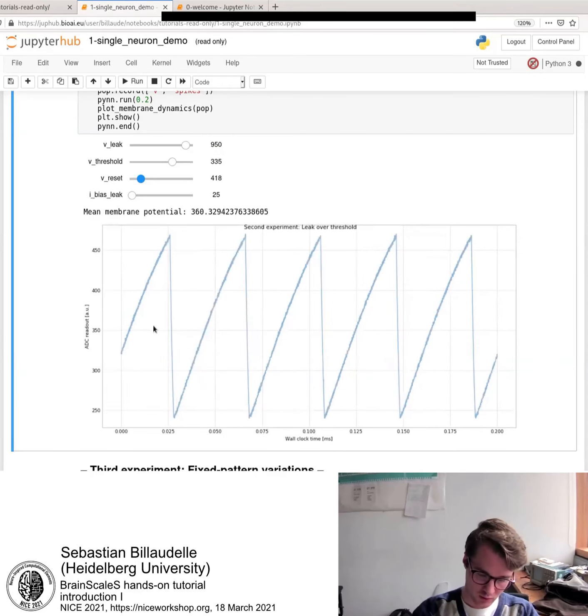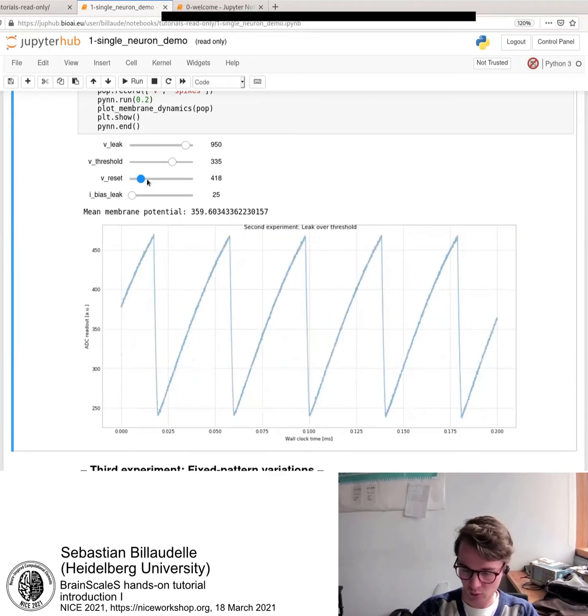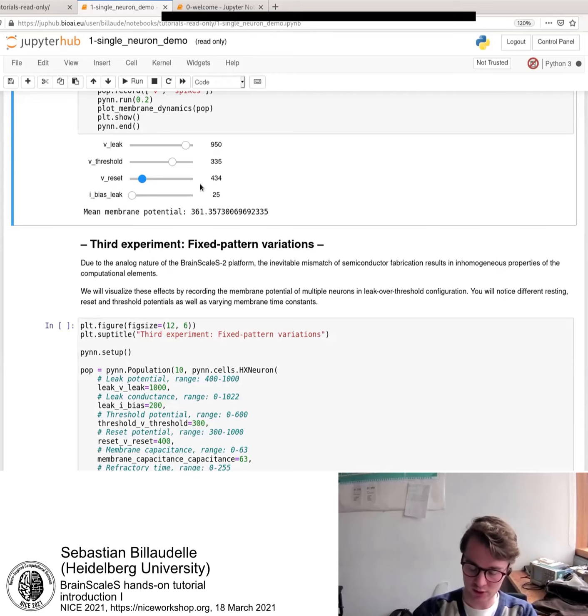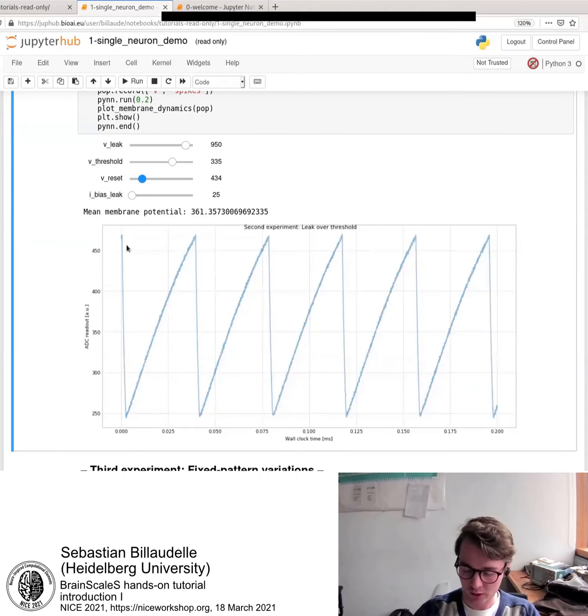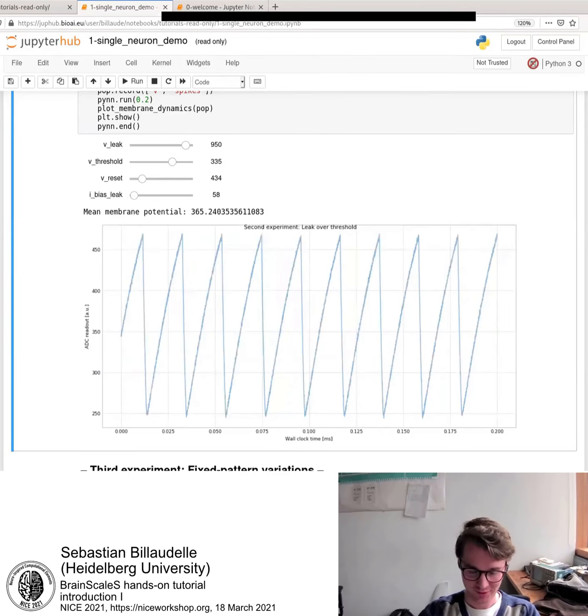So the trace completely changes, even if I only move these parameters a little bit, because it's not a simulation, right? When recording this neuron, this is asynchronous. The neuron continuously, now in the lab, these neurons continuously fire, and you just have a tiny little view on that for 200 microseconds. But after these 200 microseconds, they will continue firing that way. So you kind of actually modify an electronic living system in the lab.